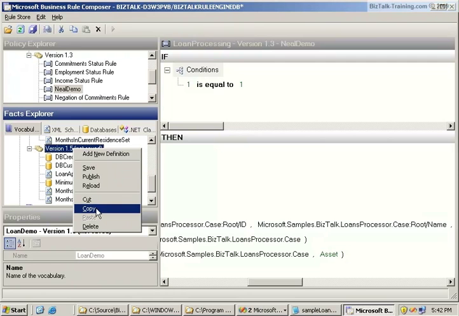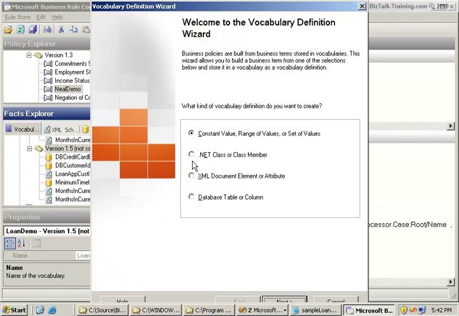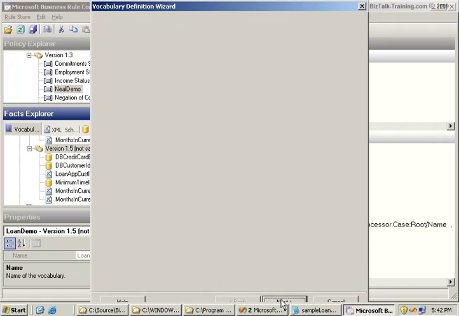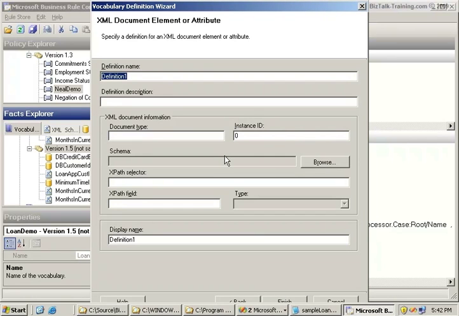I find doing it in C# much easier myself. So what you do is here you would say add new definition, and it's going to be an XML document. And then here, for instance, you'd say count number of asset nodes.